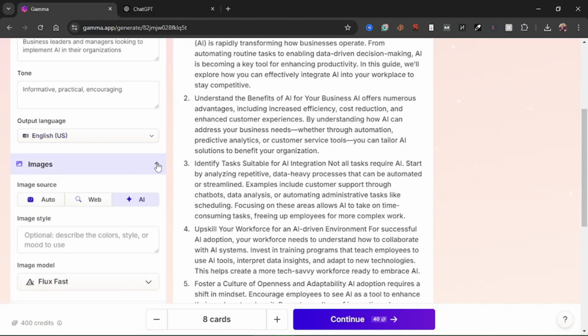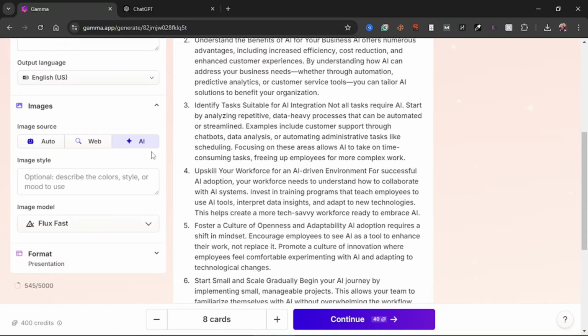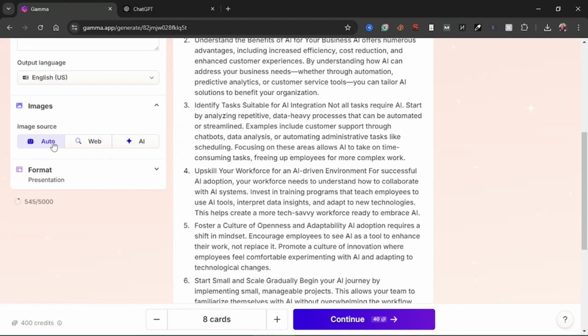Then the images, it's going to insert images in between to make the presentation really engaging. But you have options. You could either use AI to generate the images, or it could search for images online, or you could just leave it on auto, which I believe is what we should do, because leaving it on auto would just either generate using AI or search online.